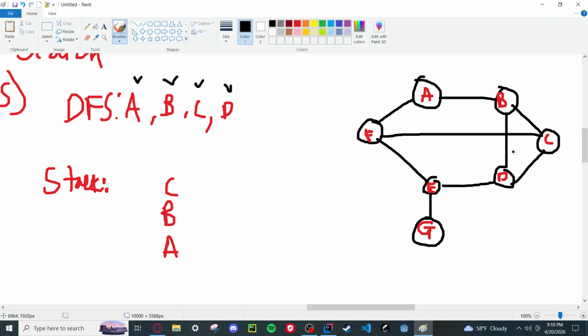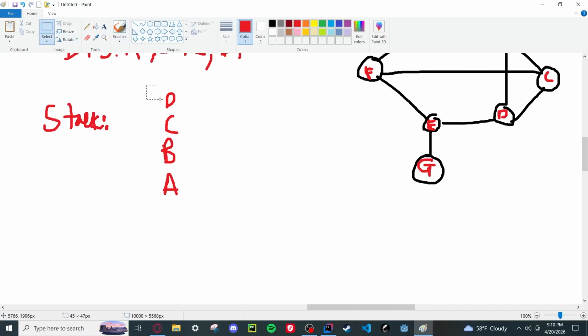These are all visited, so we're not going to go to B, we're not going to go to C. But hey, wait, D has another neighbor: we're going to go to E. And then we're going to push D to the stack, right? Once we know that D has an adjacent vertex, we're going to push it to the stack.